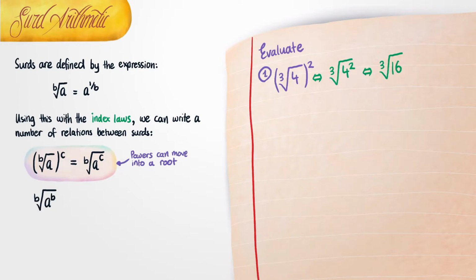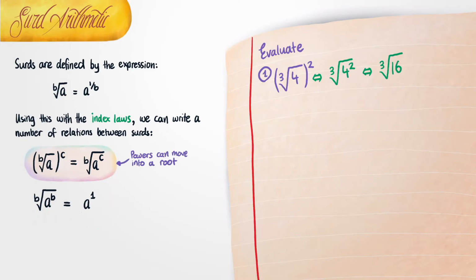Now for the next expression, I want you to consider what would happen if we had the bth root of a to the power of b. So instead of c here, we actually make this equal to this. Well, let's start by writing the root in index form again, and we'll try to simplify it. Now at this point, we can say that the bth root of a to the power of b is the same thing as a to the power of b all to the power of 1 on b. But then using the index laws, we can say that b times 1 on b is the same thing as 1.